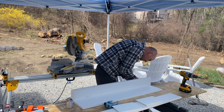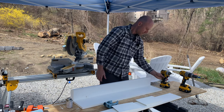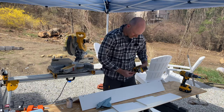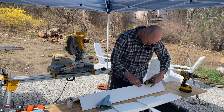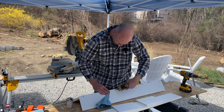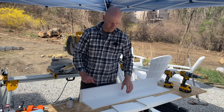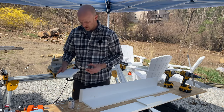I'm just using general construction screws to screw it together. It helps if you have a flat work surface. Mine's not really flat, so I just want to make sure the bottom edges line up. Now we're going to go ahead and do the ends, get those screwed in, and for the ends I'm going to use a corner jig to kind of hold everything together.